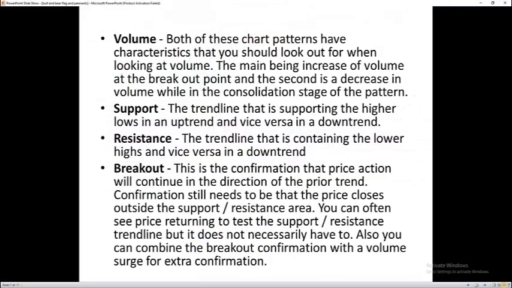Let's go back. The support line. I was actually explaining the resistance line instead of the support line. Now the support line is the trend line that is supporting the higher lows in an uptrend, and vice versa in a downtrend, that's a lower high in a downtrend. But remember, we first of all identify that the trend we are in is an uptrend. So let's go back and identify this in our chart.